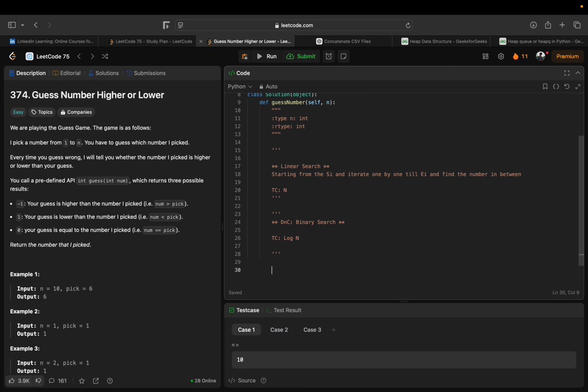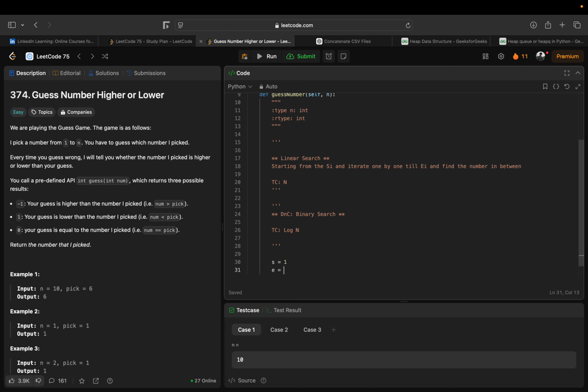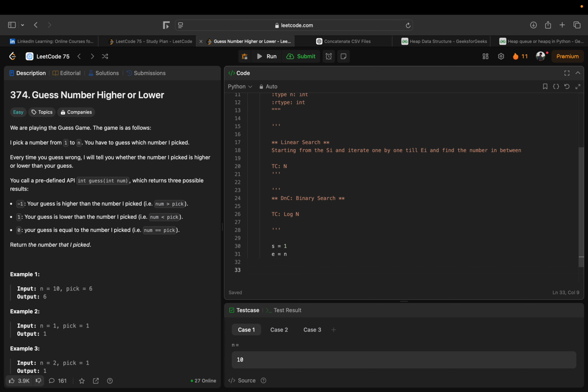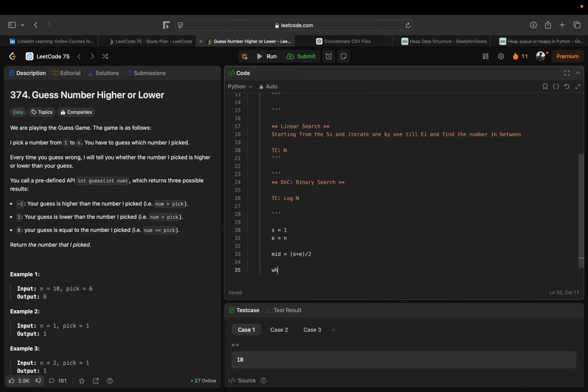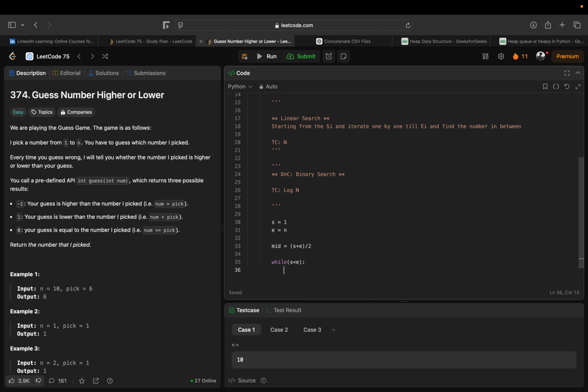So guess number, self, n, right? So we have start, which is 1, we have end, which is nothing but n. So we have mid, which is nothing but start plus end by 2. So while start is smaller than end, we are reducing the range.